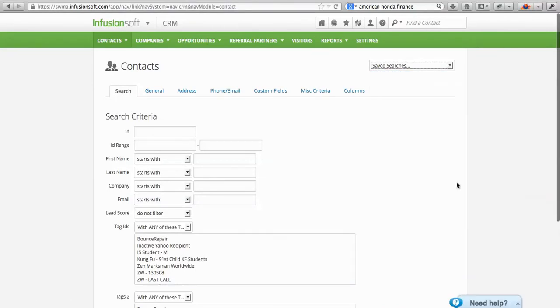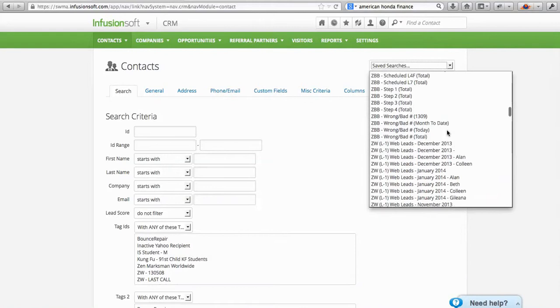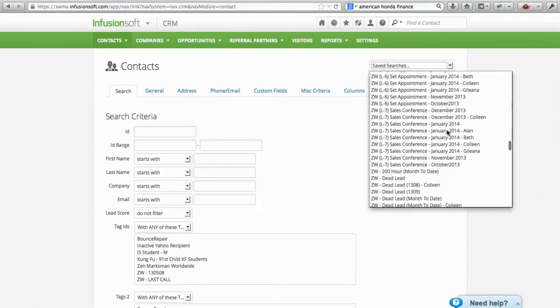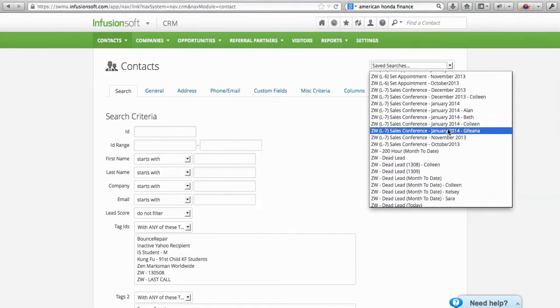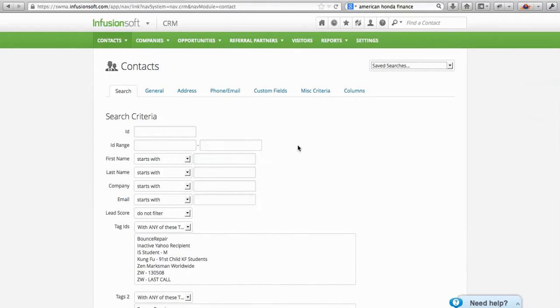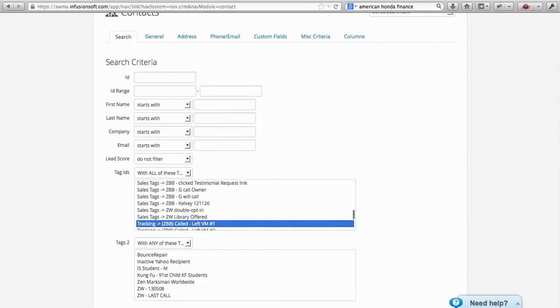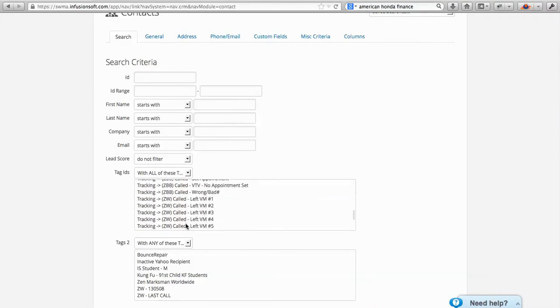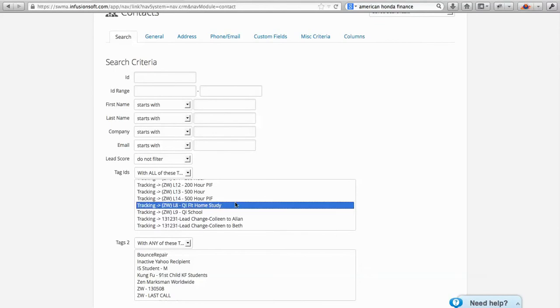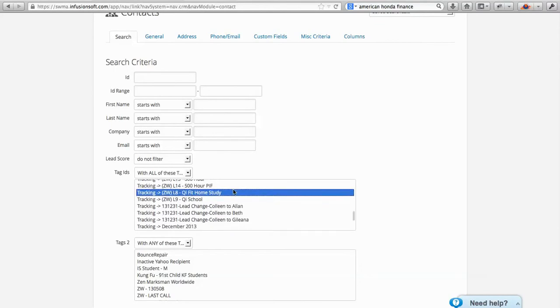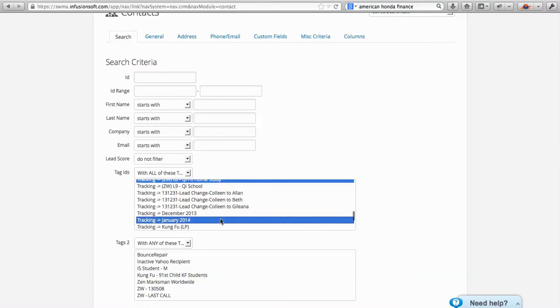And so what you can do is when you go to create these reports, what I would do is I would just come in here and I would take, for example, you can either start from scratch, and really when you start from scratch, you're going to say all of these tags. And then if we go to our tracking category, we're going to come down to L8. That's the first one. And then January 2014.